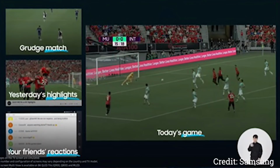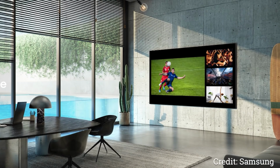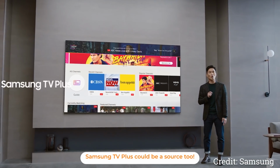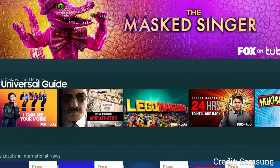But the thing I might be the most excited about is actually the quad view capability. Now, there's something to be explained here, because it's not like you can put 4 channels from the same cable box that's giving you a single HDMI output into your TV. No, that's not how this works. You need 4 separate sources. So in order to watch a couple of the games, you're going to need a couple of separate sources. Maybe your cable box sends out 2 tuners, or you can put on a game on YouTube or on a different live streaming service, and then your cable company.